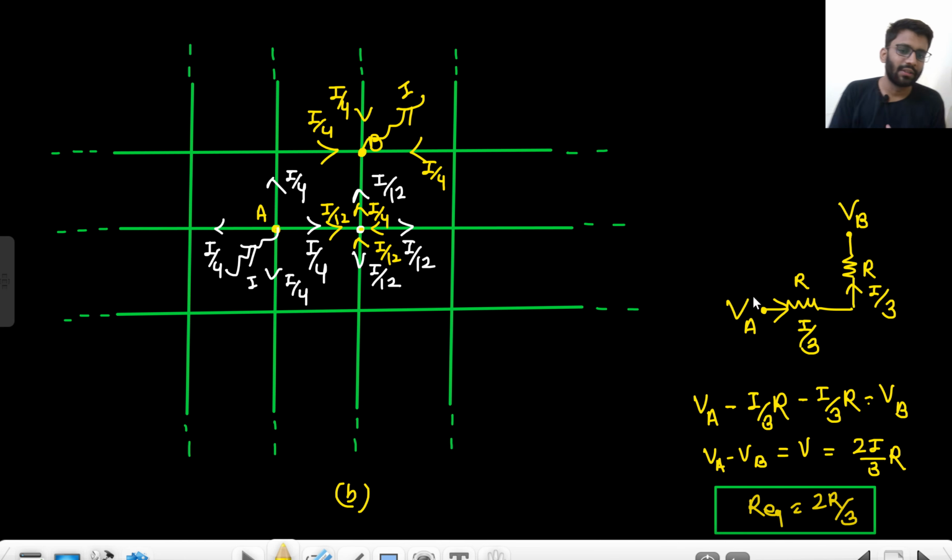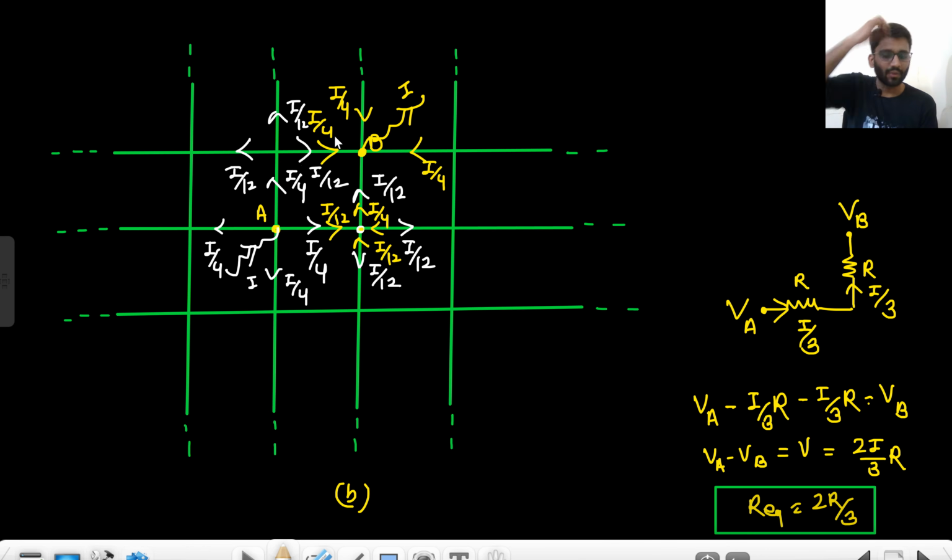So we just needed to calculate the current between these two, or you can calculate the current between these two as well. Like here as well, you could have calculated the complete current, right? Like this I by 4 current would be getting into three parts actually, I by 12, I by 12 and I by 12. I won't make the complete circuit, it will make it look more complex. So now I think you can visualize it, right?